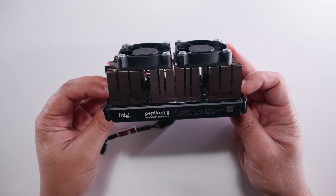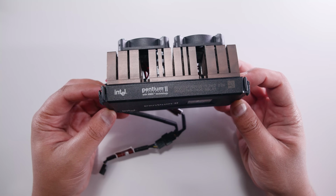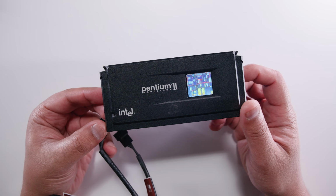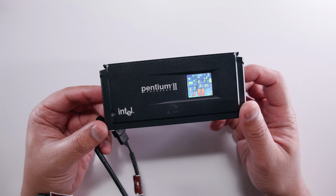And you can see this heatsink is massive. The reason why I think they discontinued slot 1 was because of the cooler orientation. It would get to the point where it'd just hit the memory modules and it would just be ridiculous. So they decided to use PGA sockets after that.